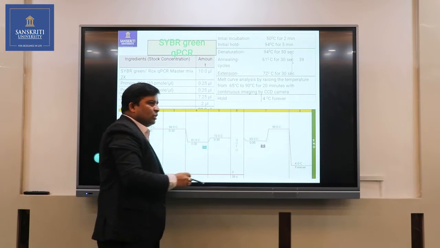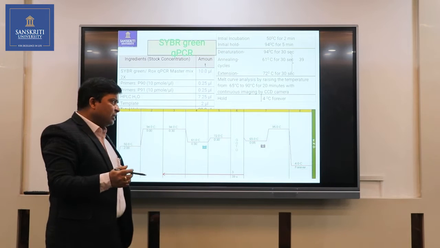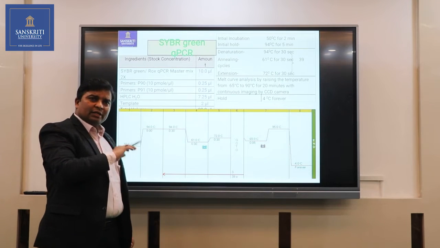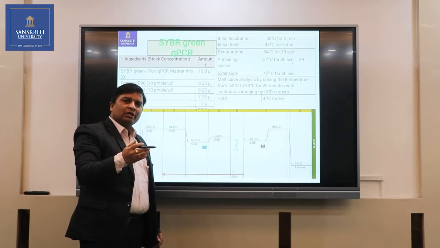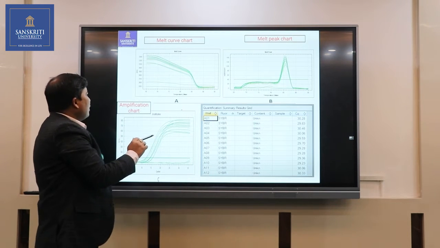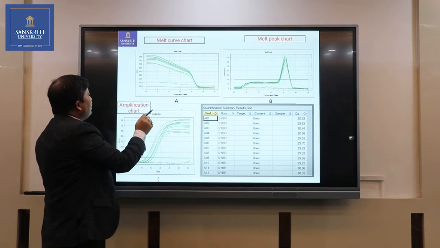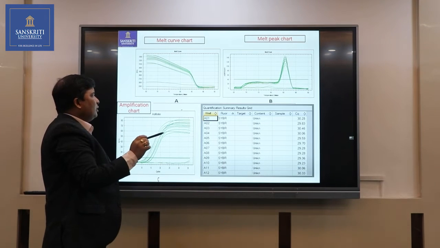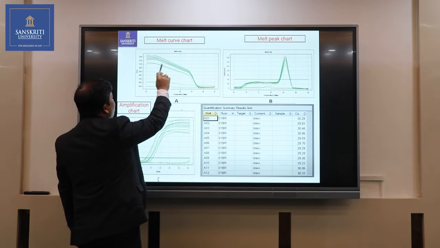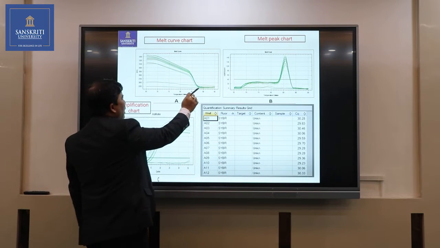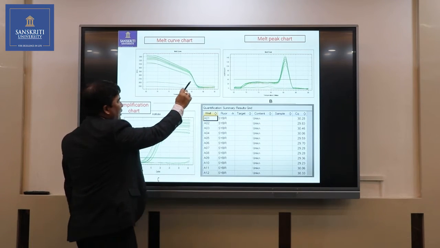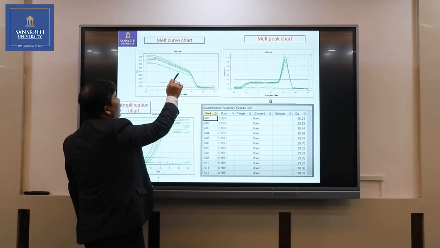Melt curve analysis is needed because if there is a contamination or a non-specific product inside the SYBR Green qPCR, then we can easily detect it. Is there any contamination? Are there any non-specific products or not? This is the melt curve chart. Here the y-axis shows the fluorescence from the real-time PCR, and the x-axis shows the temperature. At the melting temperature, the fluorescence comes down. If there is no contamination, all the samples' fluorescence comes down at a single temperature. If there is a contamination, then we get a difference in the melt curve chart.